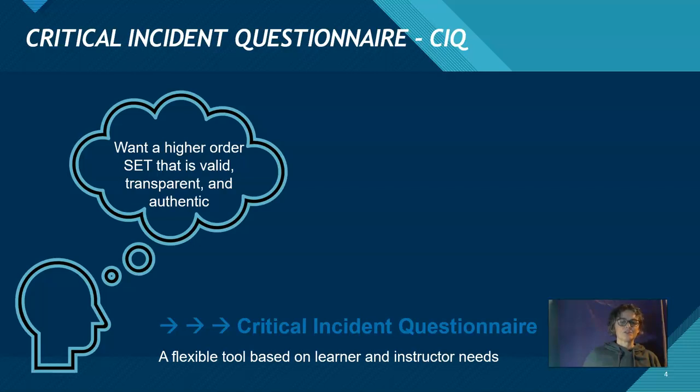I felt his 5 questions were too restrictive and that my students would not enjoy the exercise and would probably disengage. But since the original design, and due to a resurgence of popularity of the CIQ, there have been modifications to the questions. The CIQ is now presented as a flexible tool that can be based on learner and instructor needs, and I found I could apply the CIQ to all of my courses equally. So I felt starting with the CIQ was best for my first attempt at having science students try reflective learning.